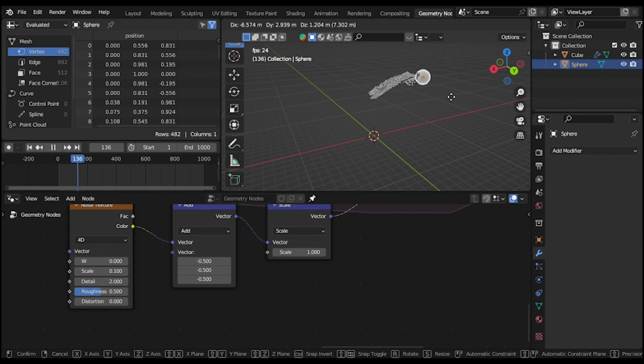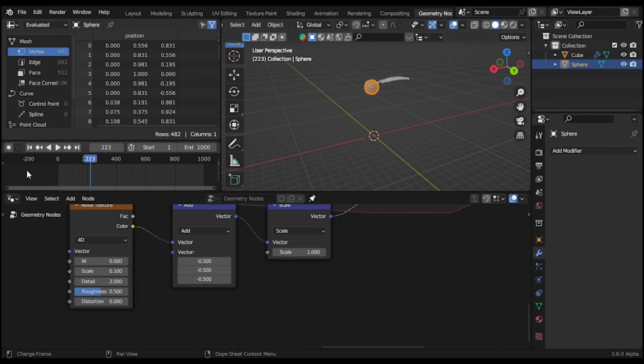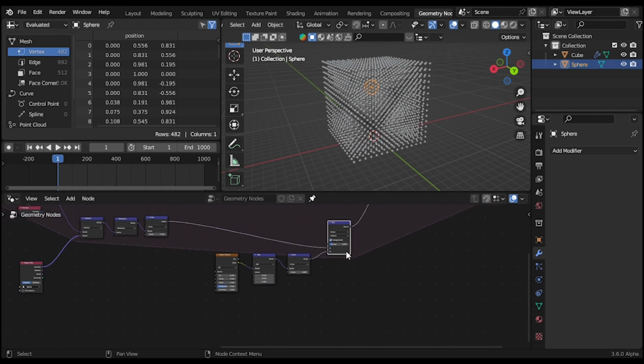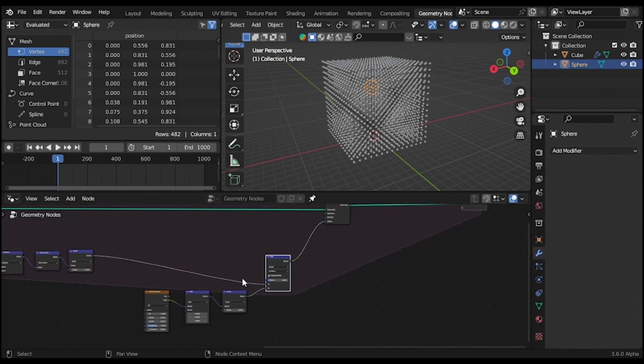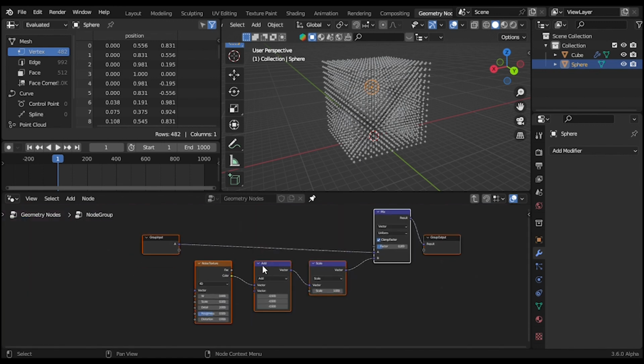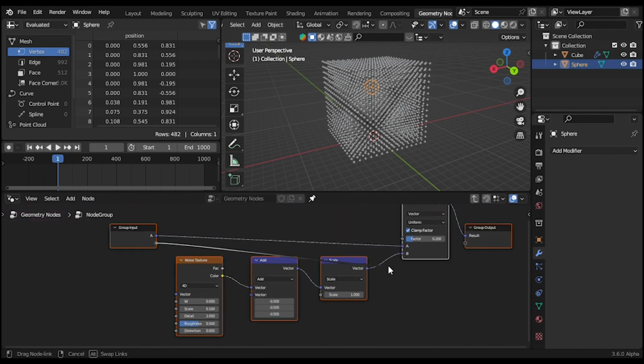And now we move to the next part, which is making the points move away from the sphere once they hit it. But they move so fast away, they actually snap away, so you can't see it. So it seems like the points just keep falling endlessly inside the sphere.